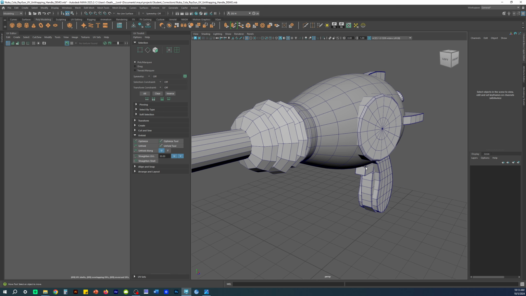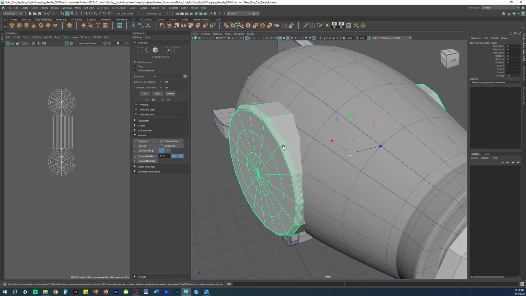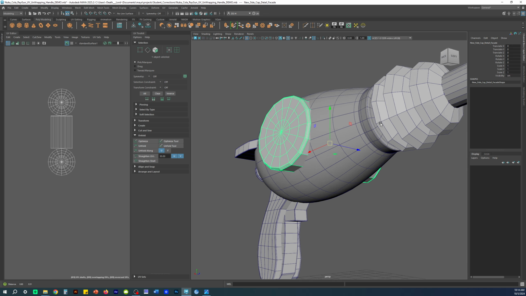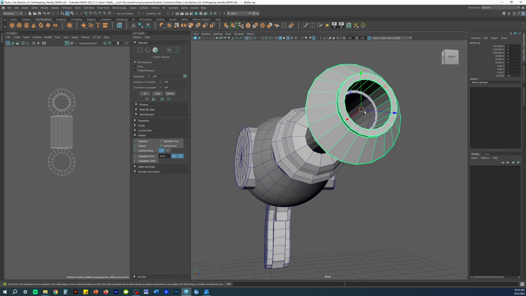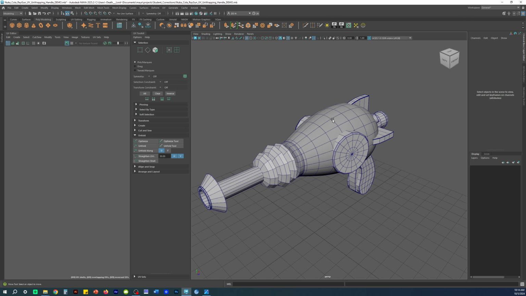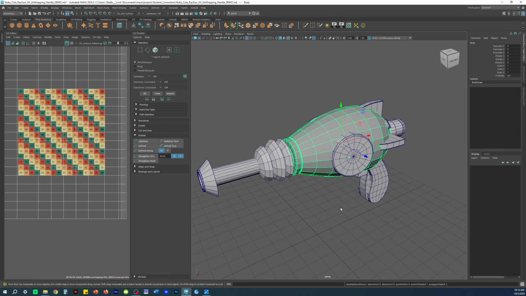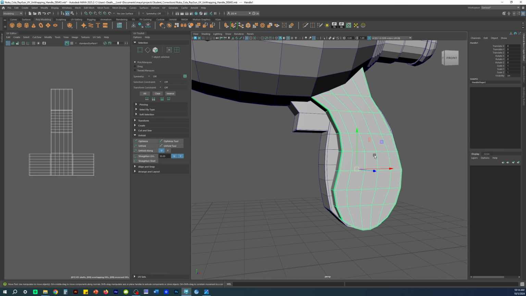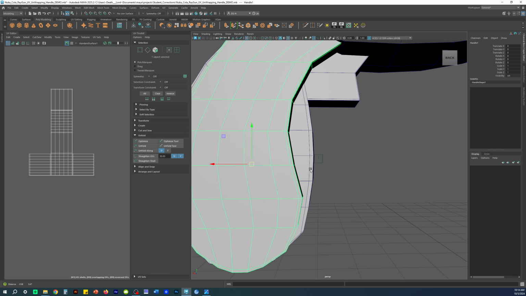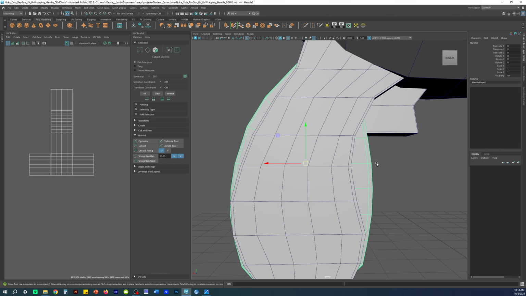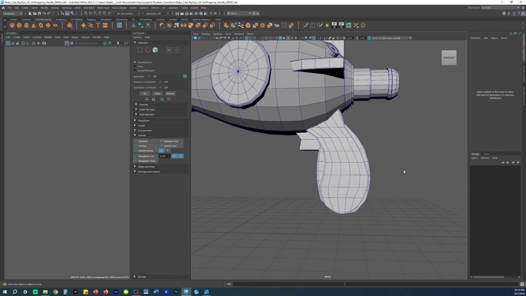Alright, so I'm taking a look at the ray gun. This is the file that I used to show how to fix this or to make a new one, and also making the inside. So it's the same file. Anyway, this part, I'm gonna assume that this is what's the issue, or if it's this. Alright, so right now I just don't know.